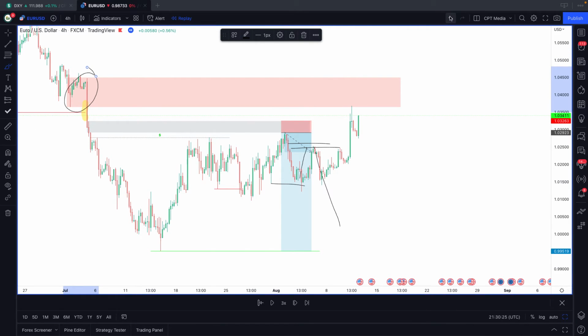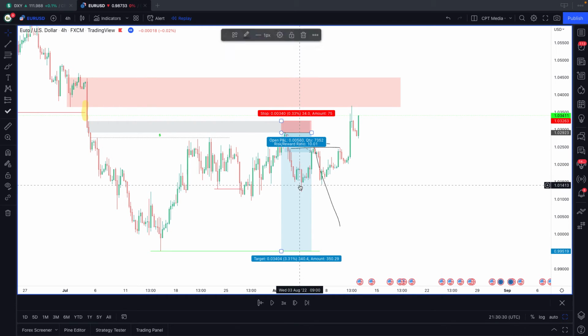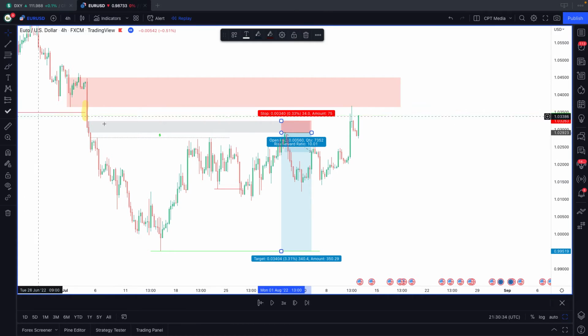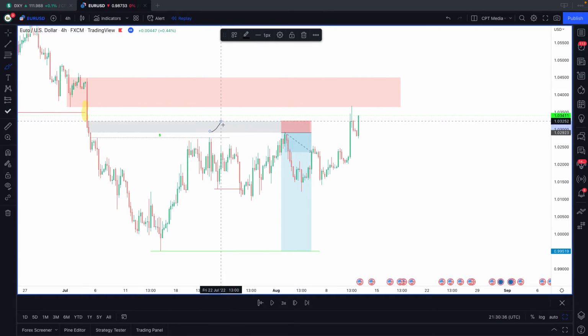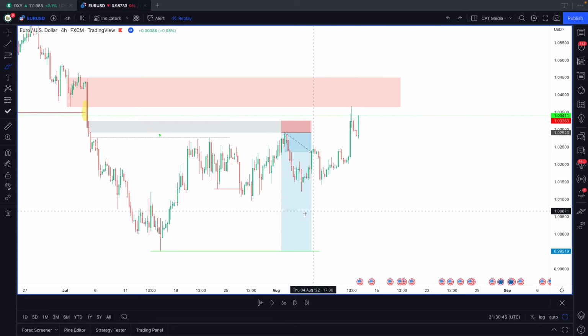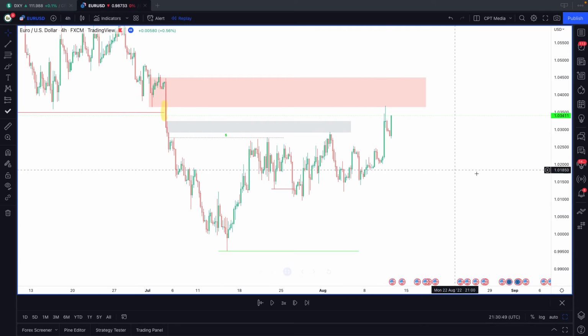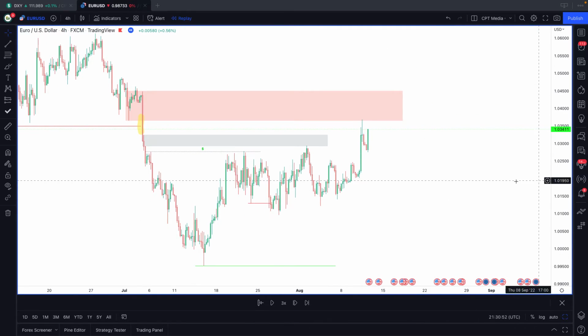So now you've seen how that inducement took place. So now let's get rid of all this advertisement, all these stop hunts collected, right? Because basically what the market has done is collected all those stop losses from those traders that tried to short, and now it's come to the significant zone, right? So now let's get rid of this. So now what we want to do is, now it's come to the ideal zone. Now is the right zone to start to look for shorts.